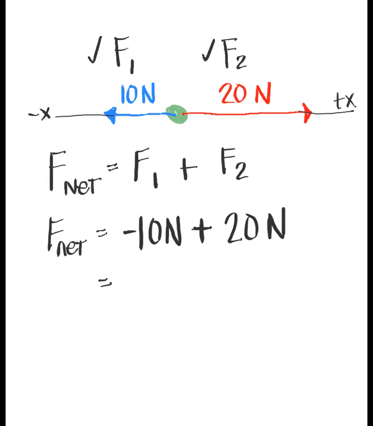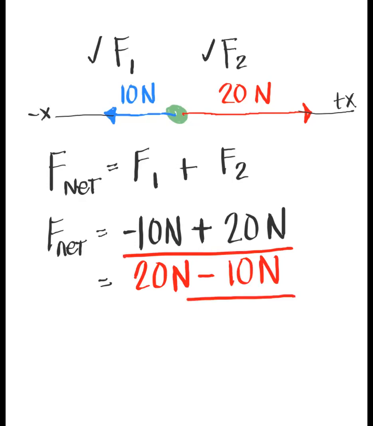Let's show that one. So what do I mean? If I put 20 newtons first, that will be 20 newtons, but I know that it's positive, it's towards the right. And then I have my negative 10 right here, which is to the left. I'll just put negative 10 newtons. If you look at this and then this one, they actually will give you the same result. So now you have 20 minus 10 or negative 10 plus 20, you will get a positive 10 newtons right here.